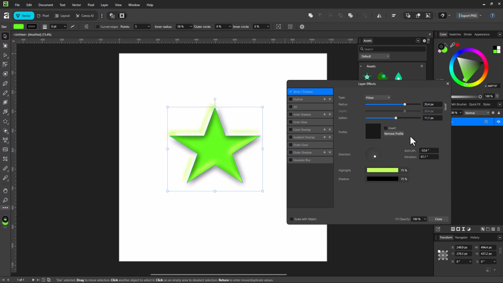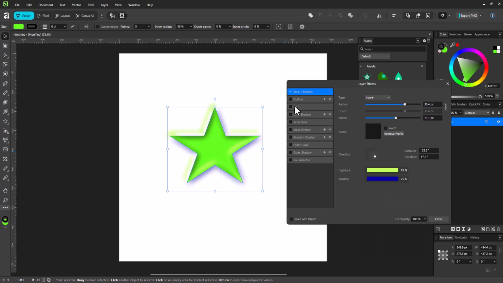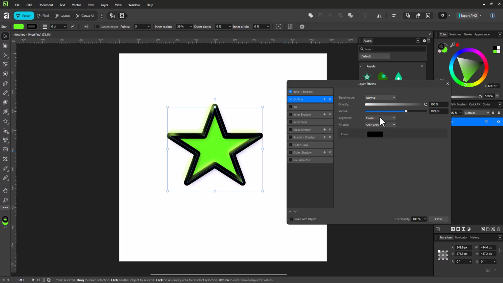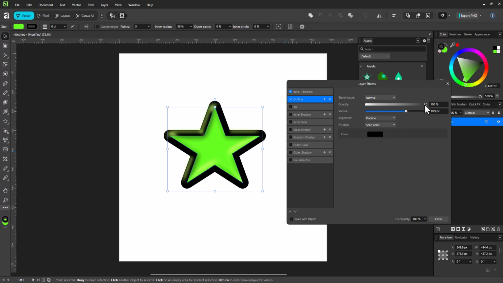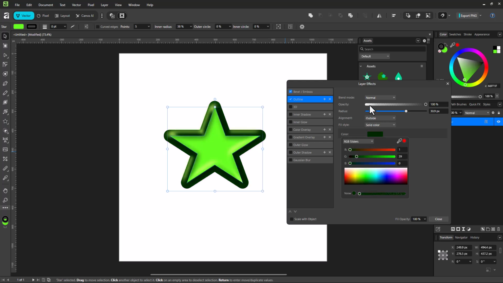Depending on the effect that you choose, there are various options you can choose from. You can even choose shadow colors. You can even add an outline. This adds an outline outside, as you can see. You can choose where you want your outline, inside or outside, change the opacity, and even control the blend modes for it. So you can simply choose what you like. Experiment with all of it.